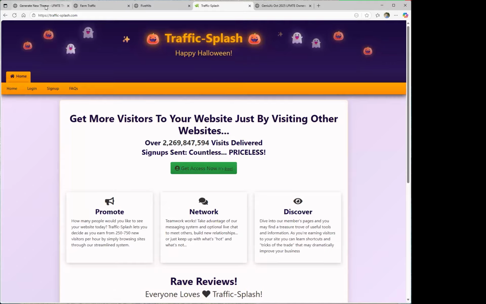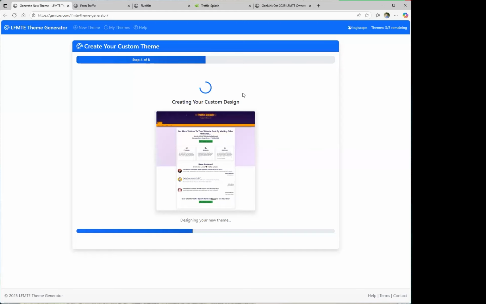Let me go back. Let me check on our status. Okay, so this is still working. You can see there's a status bar at the bottom, and this just gives you a rough estimate. You can see it's about halfway done. This is a rough estimate. It may jump around a little bit because the AI doesn't have, there you go. See, it just jumped up quite a bit.